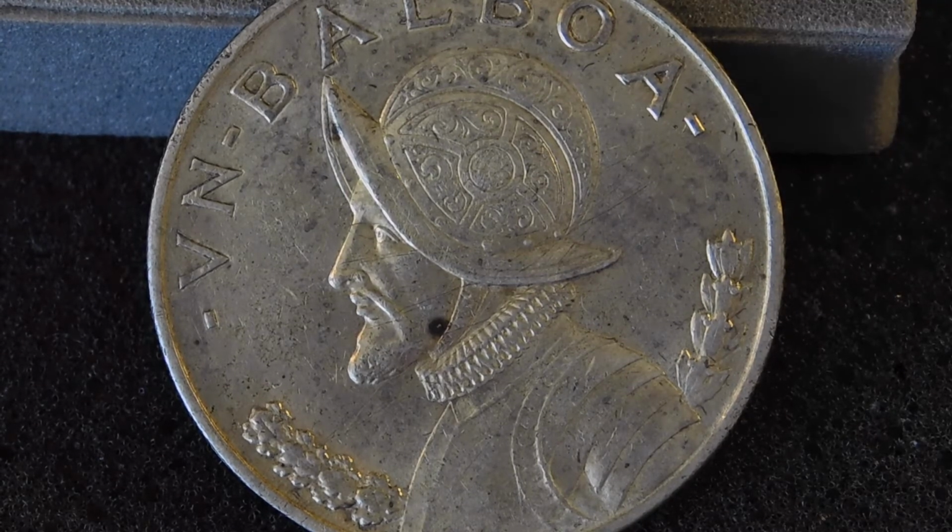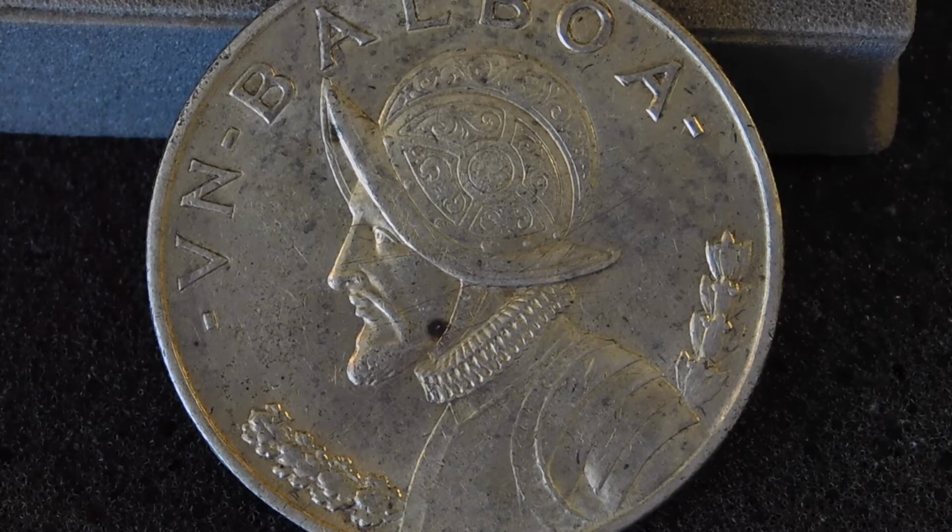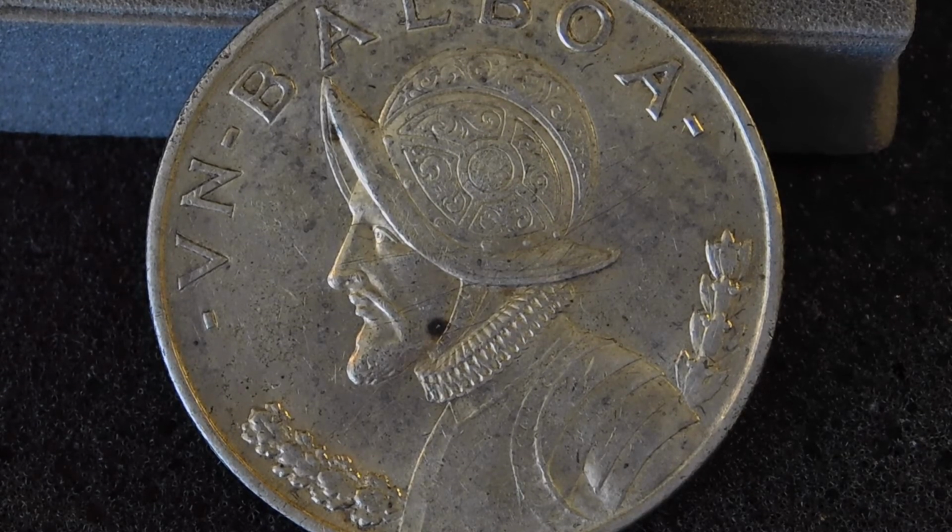During this time, all of the coinage, the 1/10, the 1/4, and the 1/2 Balboas were all equivalent in metal content, value, and size to the United States analogs. That would be the dimes, the quarters, and the half dollars, along with the dollar coins. This is of no surprise though, because these coins were actually minted by the United States on planchets that were used to mint United States currency.